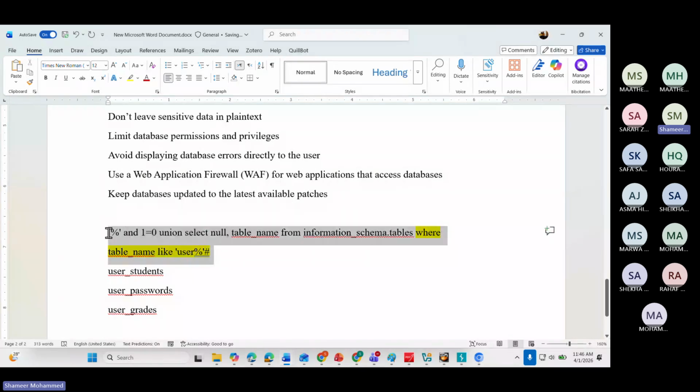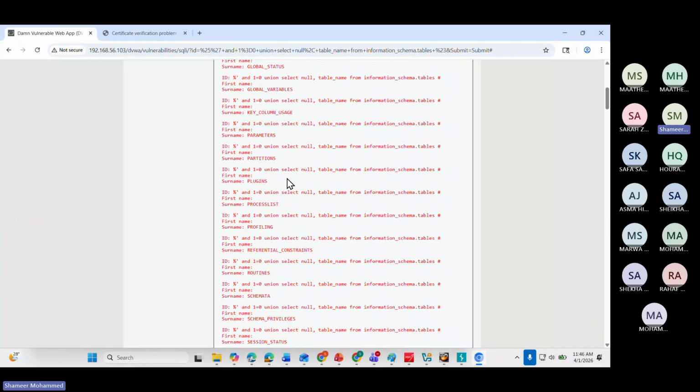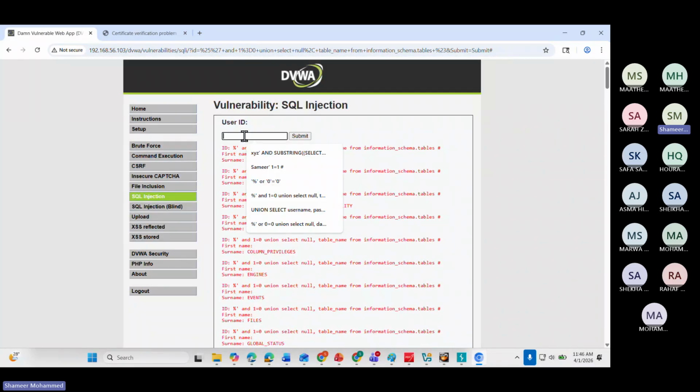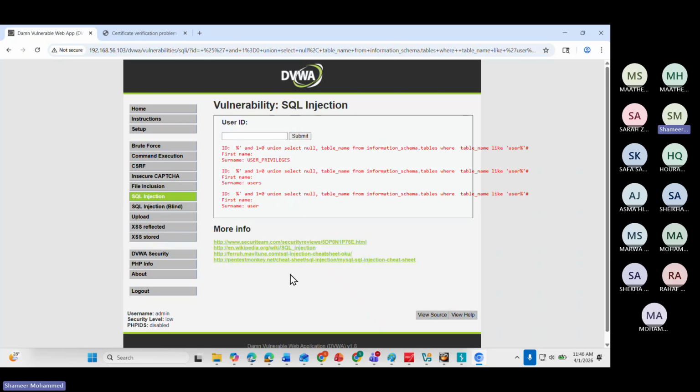So I will copy this and try to exercise this here. This is giving me many tables, but I am focused only on those starting with user. Now see, these are the three tables we got. Privileges, meaning the permissions. Understand now?